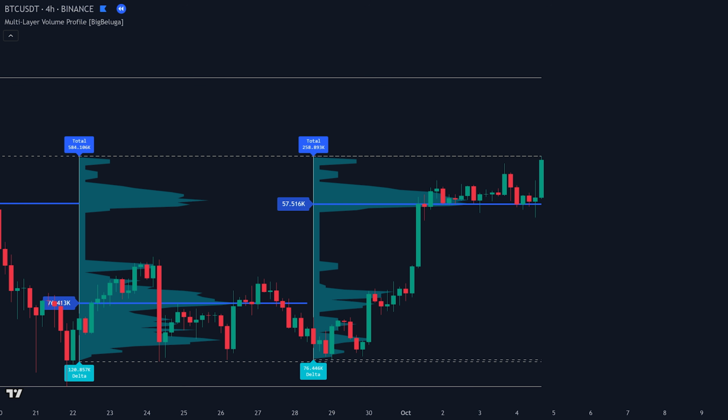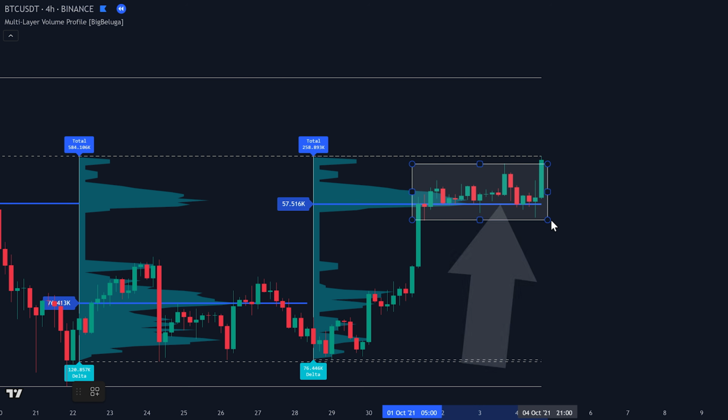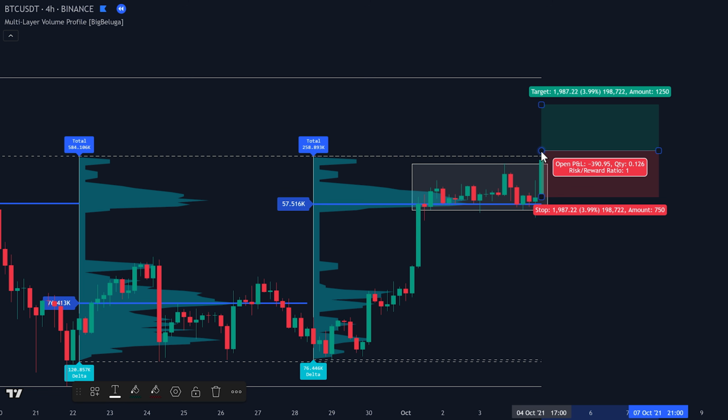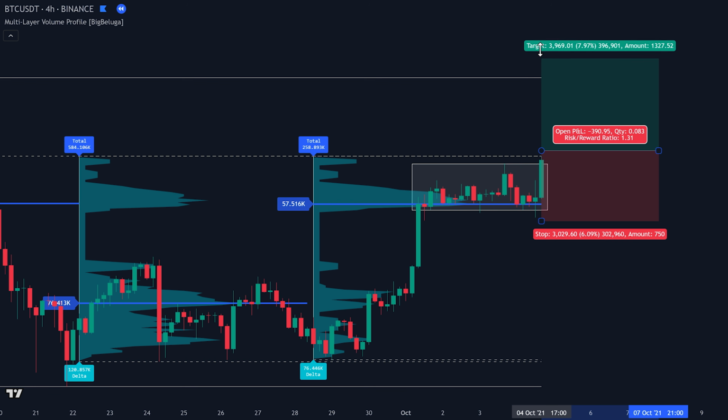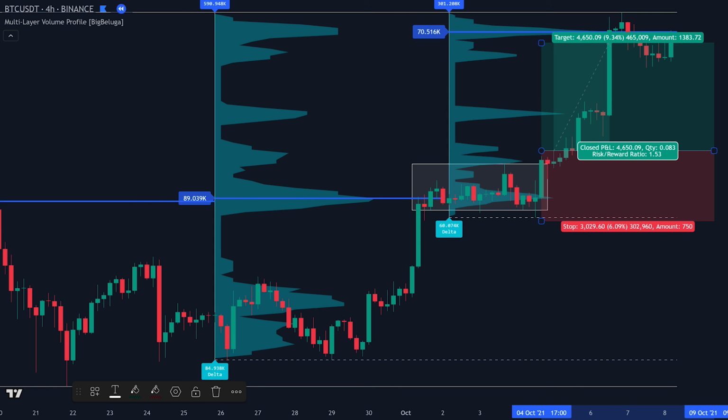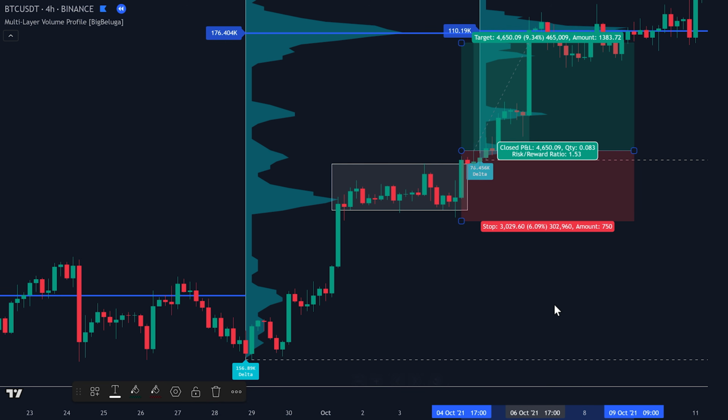At the same moment, price is ranging above the thick blue point of control line, marking a consolidation zone. We can enter a long trade after price breaks out of the consolidation zone. Our stop loss goes just below the swing low to protect the trade. Then, set your take profit using a favorable risk-to-reward ratio. If price holds the point of control line and moves higher, the trade should quickly run into profit.